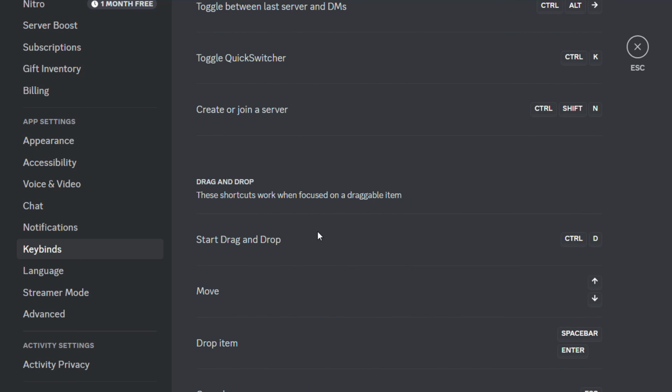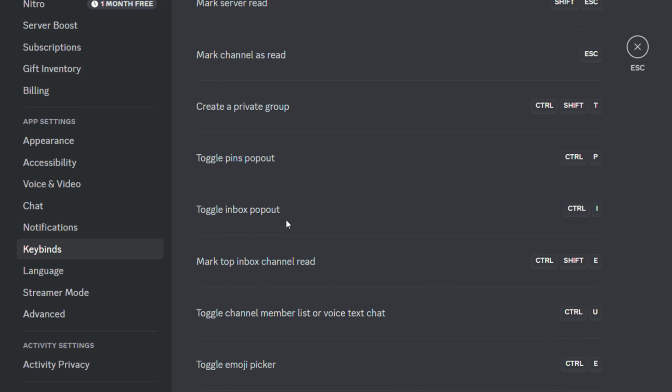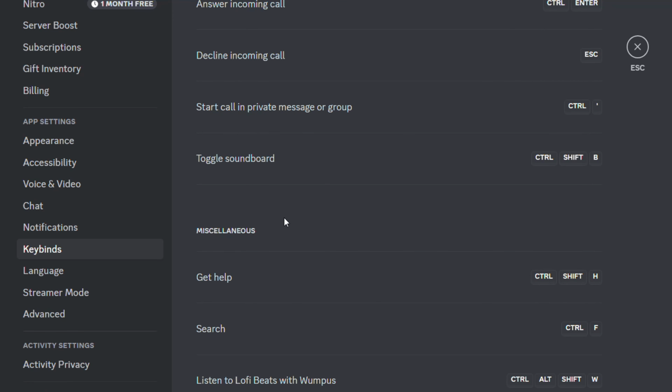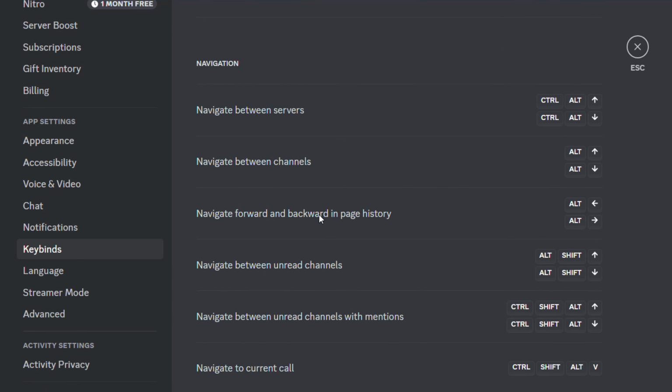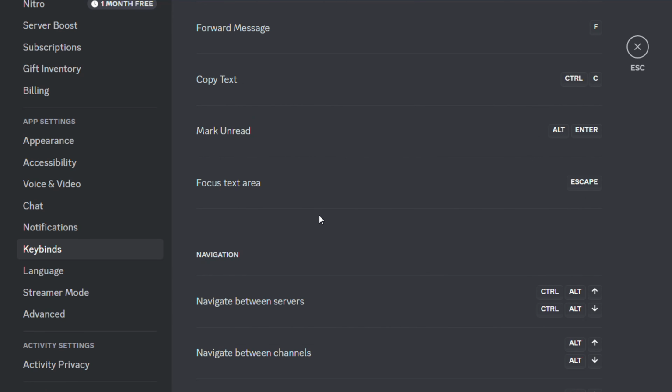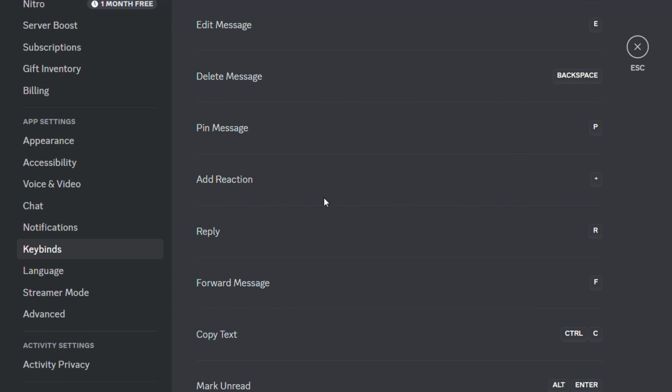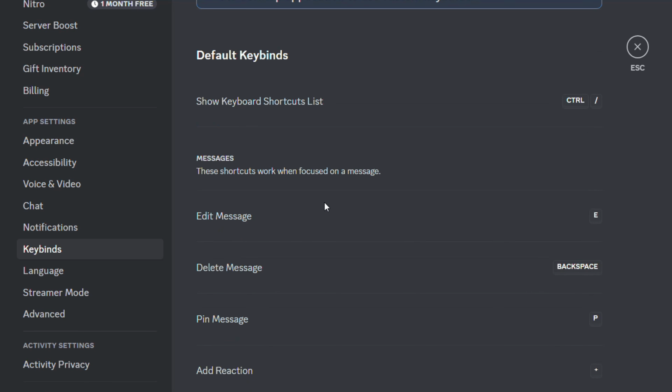You have things such as for drag and drop. You have the chat ones. You have a ton of different ones that you can basically use. So here are the different keyboard shortcuts, or if you want to call them keybinds, which is how Discord named them. Then go ahead and check out this section here of your Discord and start playing around with these. This is going to take your user experience to a whole new level, make you do things quickly, and make you come off like a pro at using Discord.